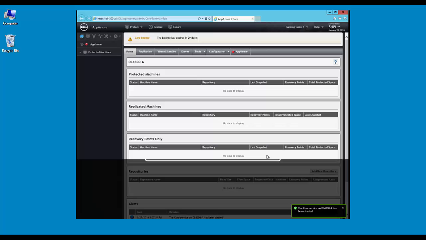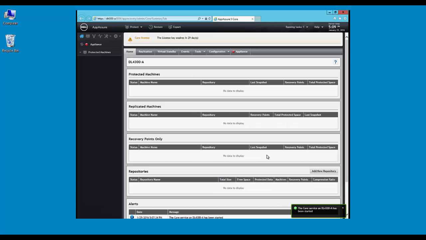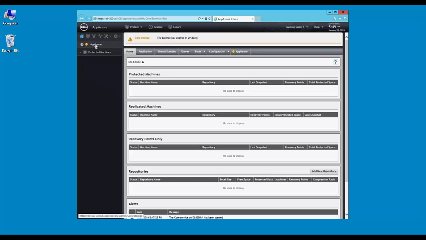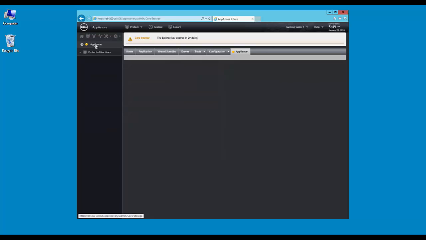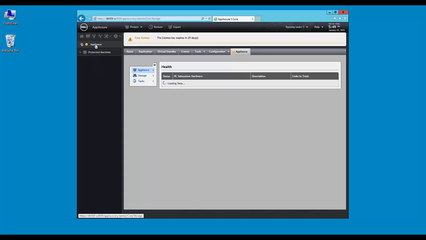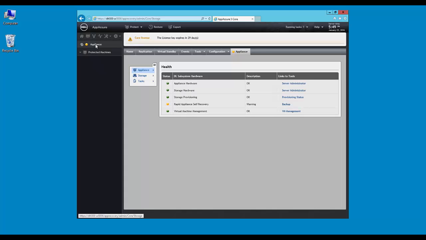To recover the DL appliance configurations and settings, select the Appliance tab in the Management GUI after the Appliance Configuration Wizard reboot. Select the Provision option in the Tasks menu.